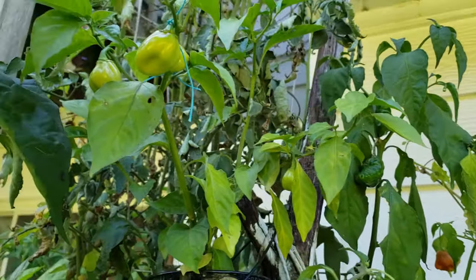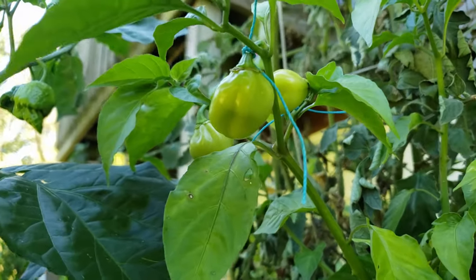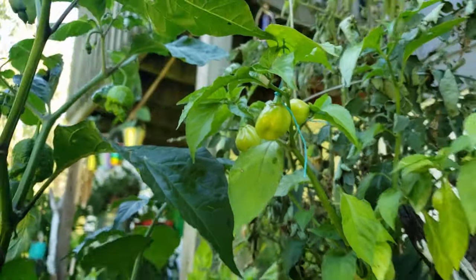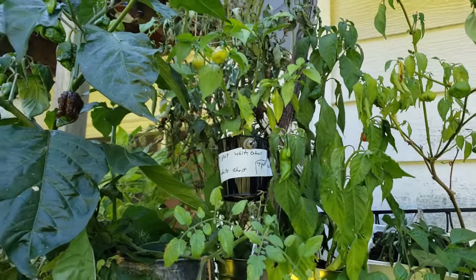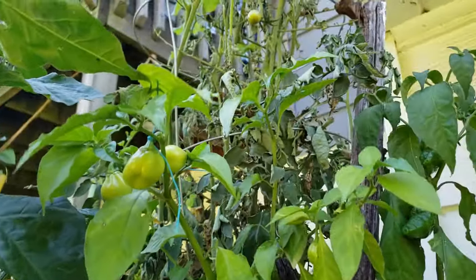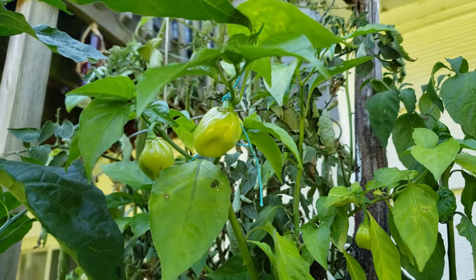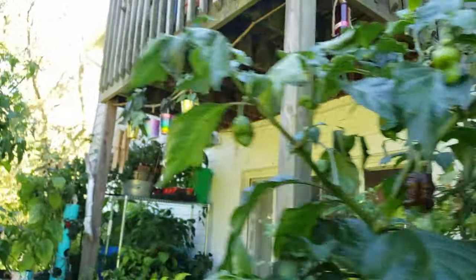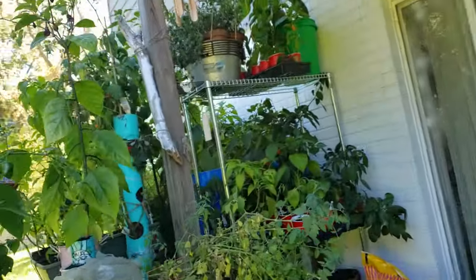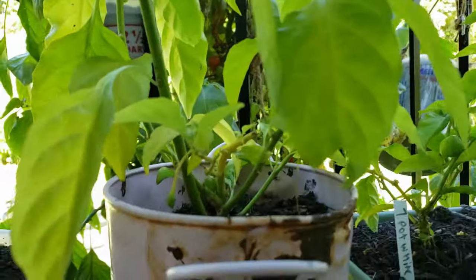I'm not really a big fan of the shape of these specific white 7-pot ghost. I have another strain that looks quite a bit different, and I kind of like them better. But on these guys, I think I'm going to be going more for the ghost pepper look. Almost, well, the J7-pot peach scorpion. So you see how they're actually shaped over here.